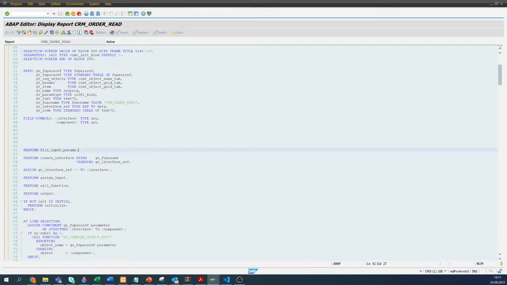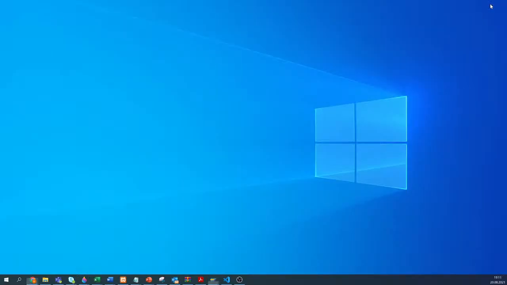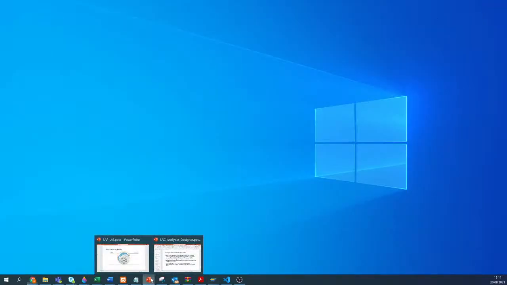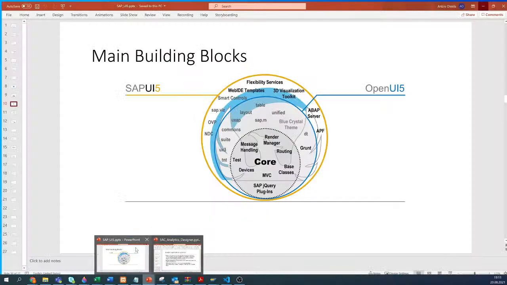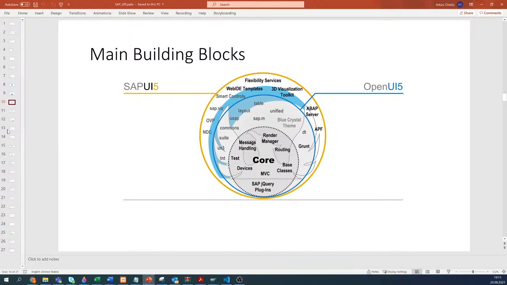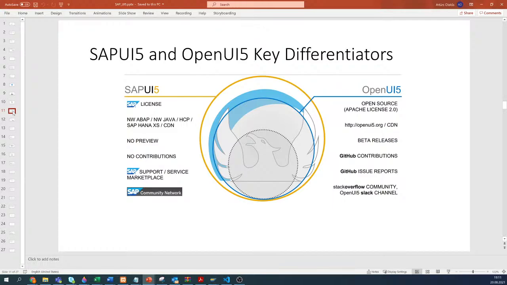It also updates the data if needed, and so on. So basically, the request comes to the ABAP code, and the ABAP code does the actions after that. So this is what it's about.